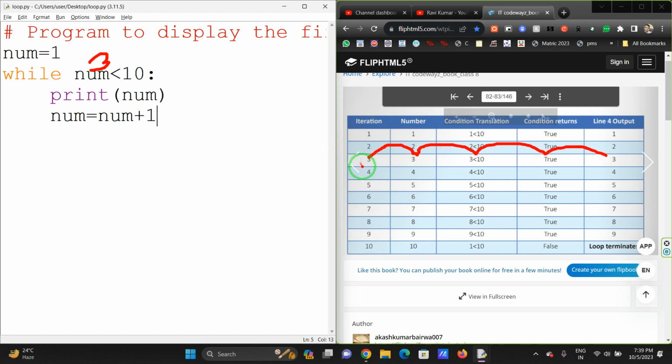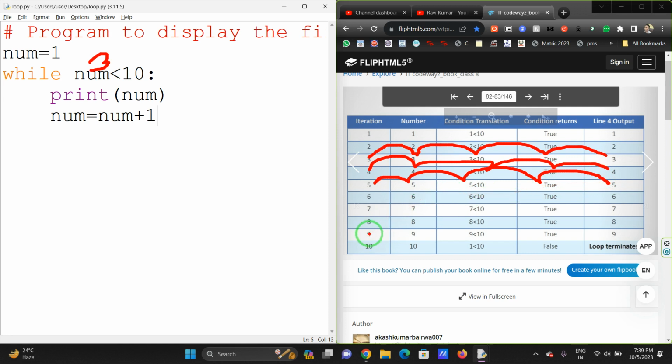In the same way, at the fourth iteration the value of num is 4, we get condition true, and then it will print 4. Same for the fifth iteration: when the loop executes the fifth time, num value will be 5, 5 less than 10, condition will be true, and then it will print 5.